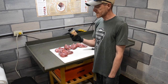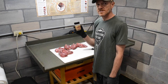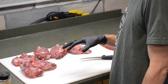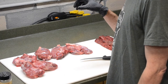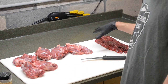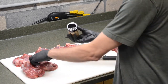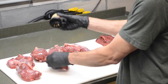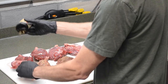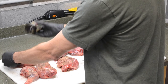We're going to start by seasoning our beaver with Tacticalories Carver's Prime. I think it's going to be an excellent choice for seasoning for these sandwiches. I've gone ahead and cut up two beavers that my family and I have harvested. We're going to be mainly using the hind legs and front legs for this recipe. We also have back straps — we're going to save those for a different recipe so we don't want those to dry out. We're just going to go ahead and liberally season up our meat.